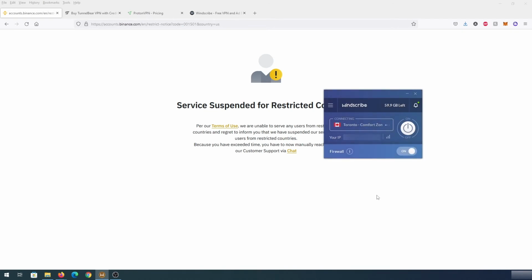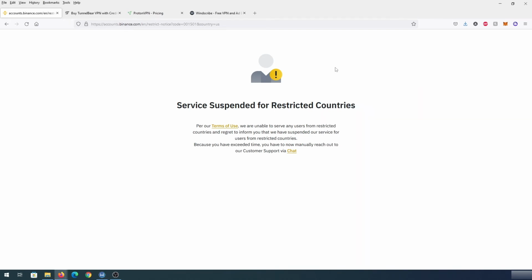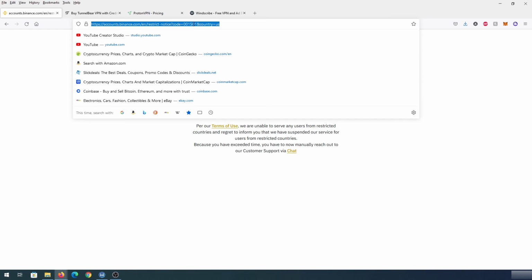And then when you press on it, it's going to start connecting automatically. And if it's not, you'll just have to press on this little button here. Also, a VPN could be either a program or a browser extension. Okay, once I'm connected, I'm going to minimize this screen. So now let's try one more time.